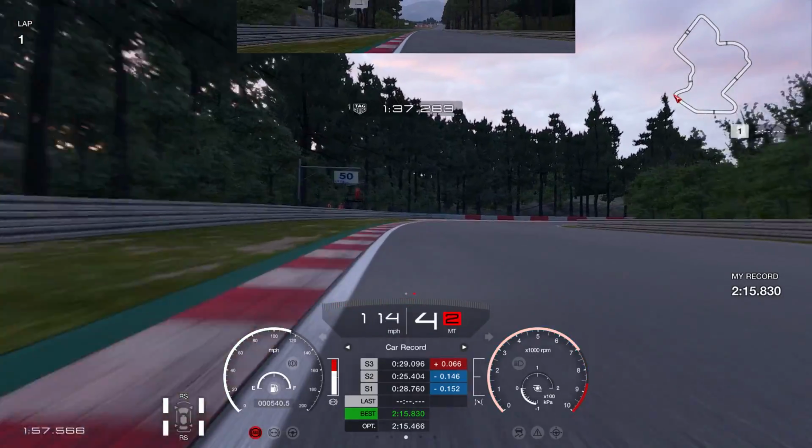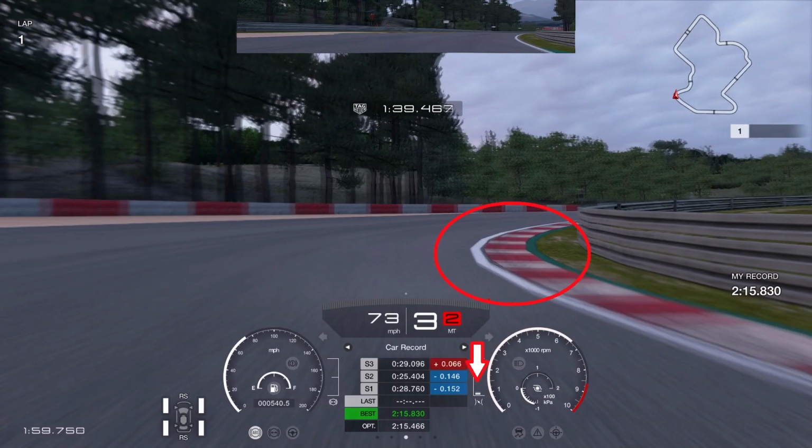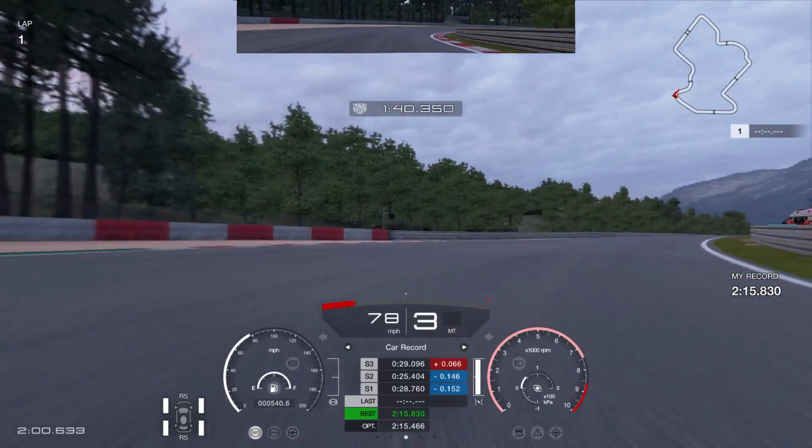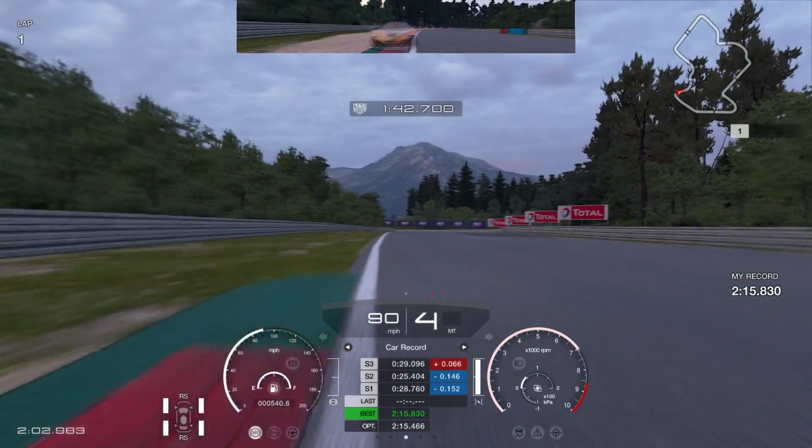This is one of the other tricky corners on this track, I feel. Downshifting it into third gear. And again, once you see that you're going to hit the apex, you can start putting the accelerating throttle back in. You'll see that I can see I'm going to clip that apex nicely on the throttle nice and early. A little lift through the corner just to be safe.